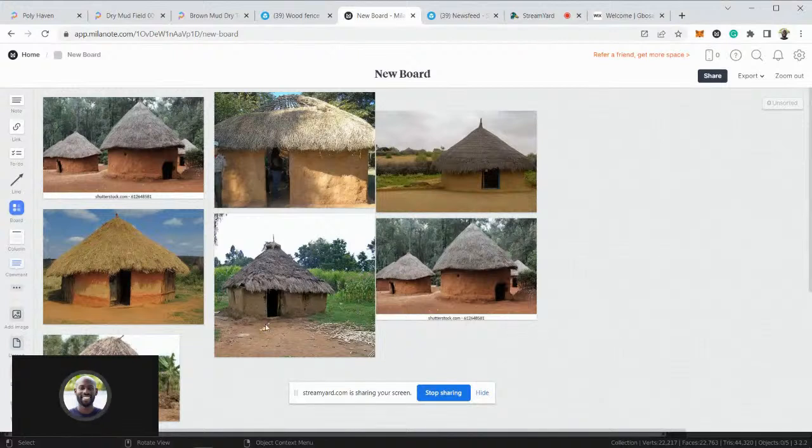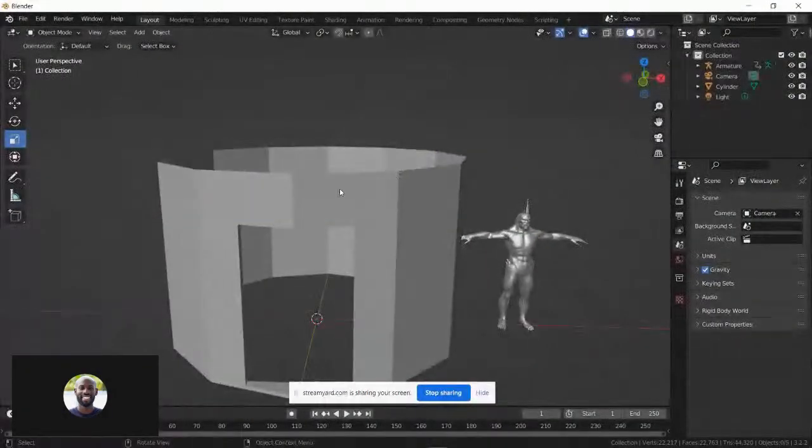sometimes they put wood in between, trying to make it stand. There are woods in the walls and it's a mud wall and everything. So I'm trying to keep to what a hut will look like, but I've never really seen a hut. I'm trying to remix it and make it interesting, so we don't end up just seeing the same thing, right? So let me first get the roof going.